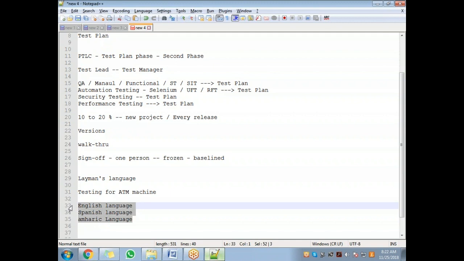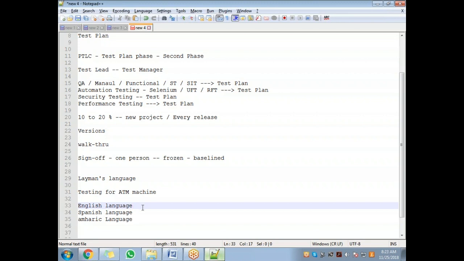So for performance testing, let's assume the ATM machine supports all of them, but you have limited time. Since you have limited time, you have to clearly mention what is in scope, where you can do the performance testing, and what is out of scope, where you cannot.